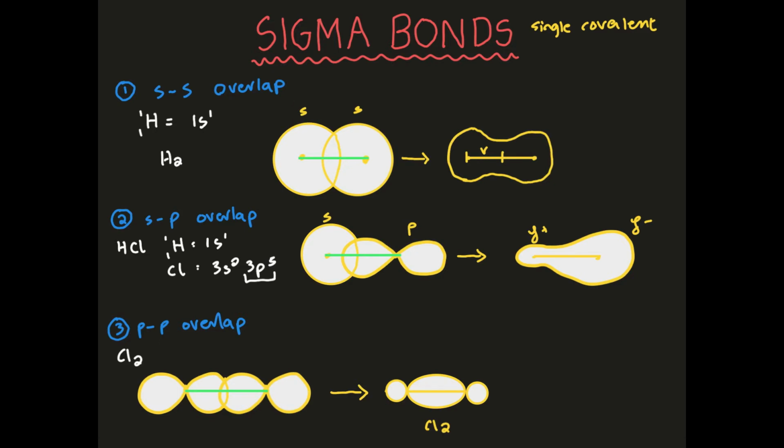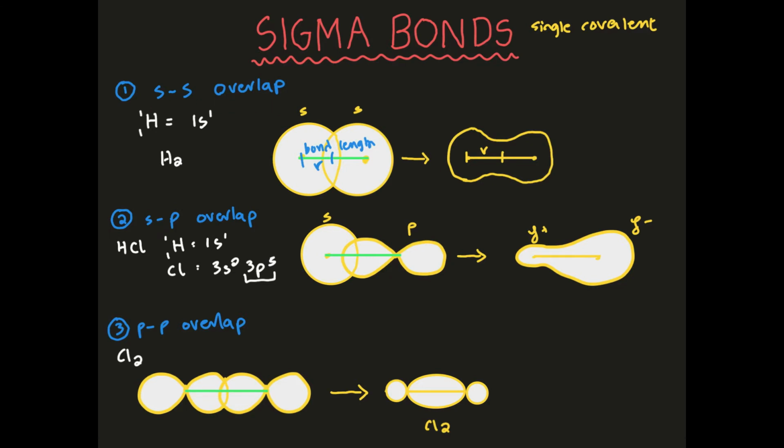This is the first one, and this is the second one. And the ones that I've marked in yellow circles are going to be the centers of these orbitals. And I've joined them with a green line. So this green line basically refers to the bond length. And if you mark half of this length, this is going to be called the bond radius. And another way to draw this is going to be this diagram. So in this case, this entire thing is going to be the bond length, and half of this is going to be the bond radius. So this was SS overlap.